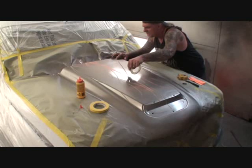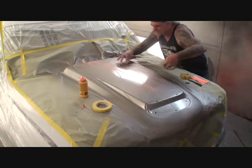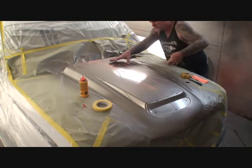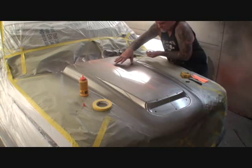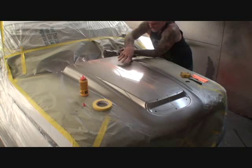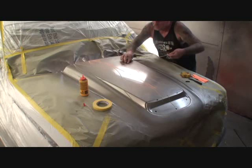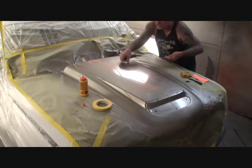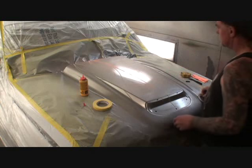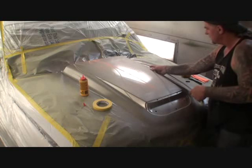And just take your time, go around it, and try not to tape it on the pounce pattern. And also use the light in the ceiling as a guide to where your flame goes. Damn it. And then we're going to mimic this side here. Let's get this line where it's supposed to go.